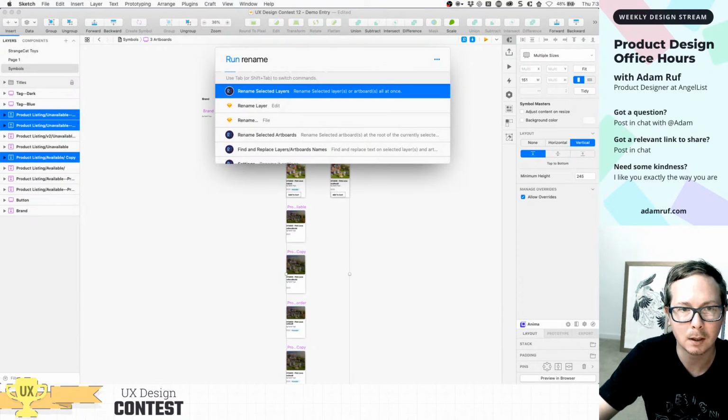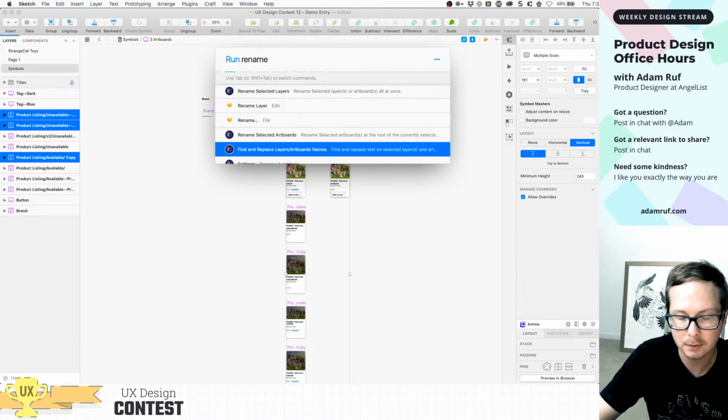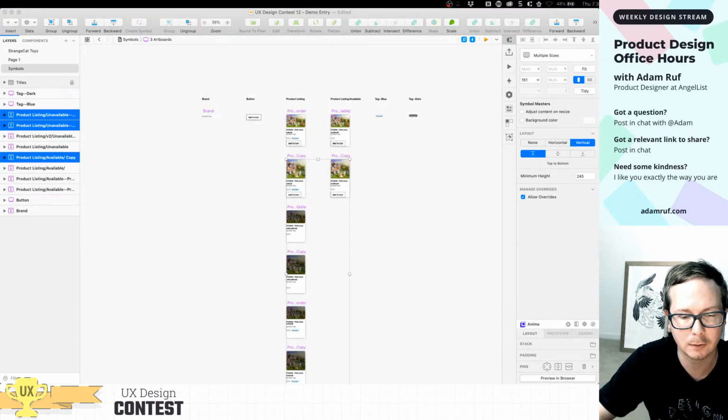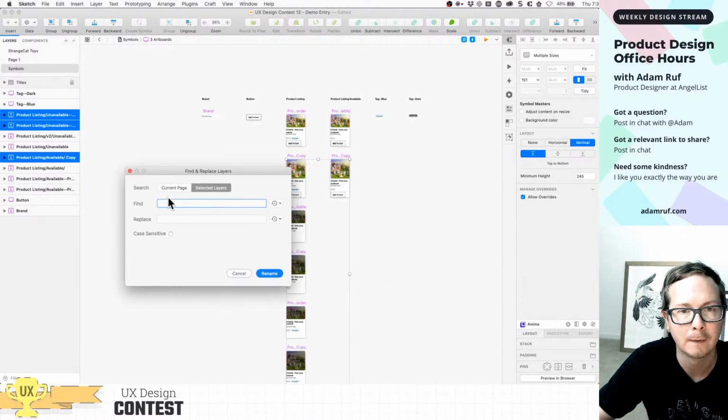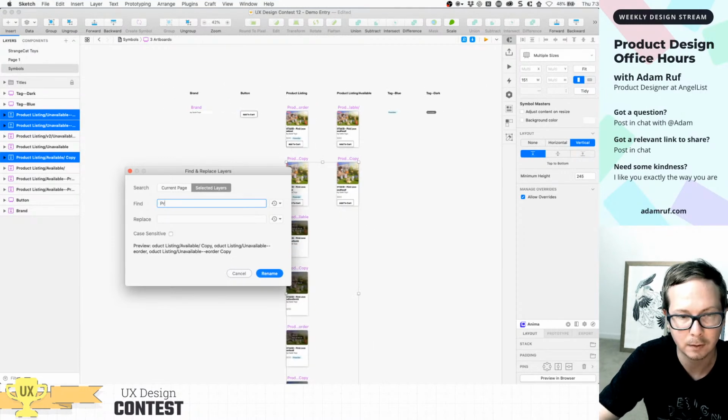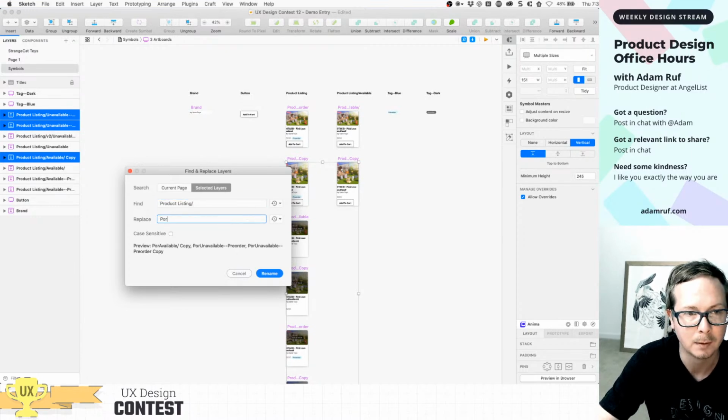Rename. Layers. Find and replace. That's what I want. It's going to come up here. And product listing, I'm going to replace that with product listing V2.